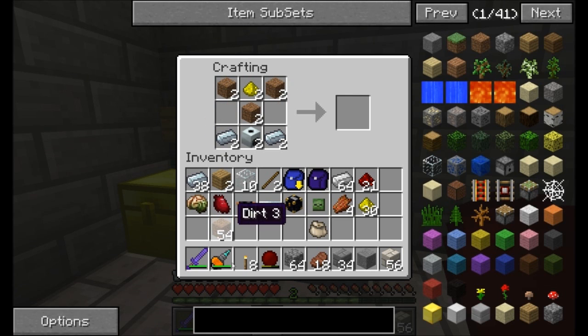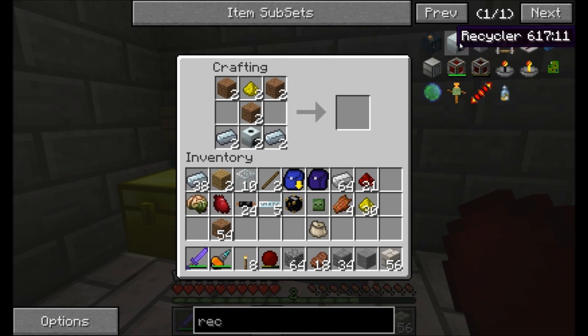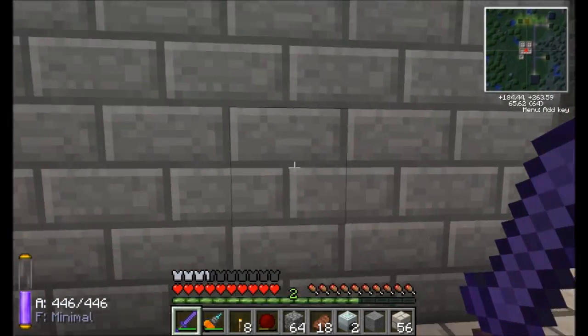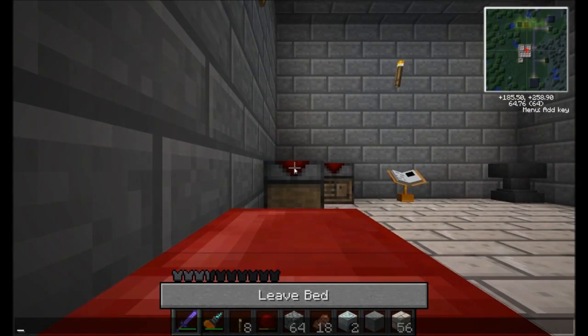Is it something like that? This is really close to the recipe. Oh, great. Okay, that's what it was. Okay, that's it. Cool. Recyclers. Nice. Zombies banging at my door. Let's sleep through the night just to get them to leave me alone.